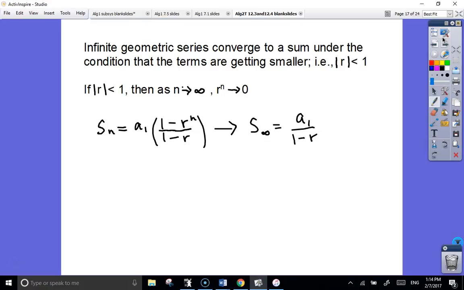And that's, in the end, a pretty easy formula, right? It's only two things, A1 and R. There's no more n because you let the n go towards infinity. And it's absolute value because R could also be like negative 1/2, right? It could be positive 1/2 or negative 1/2. But it can't be 2 and it can't be negative 2, right? Because negative 2, the absolute value is 2. That's too big. So let's see how this works.